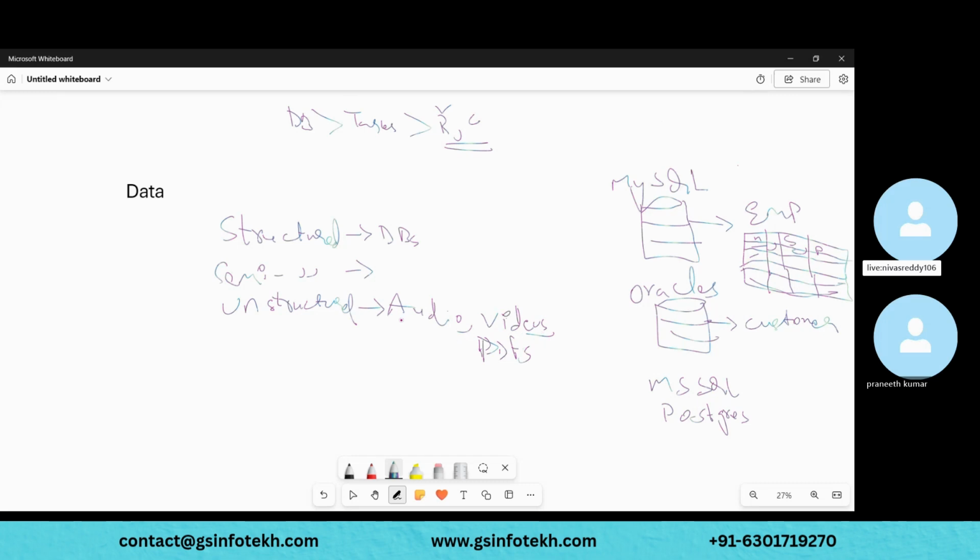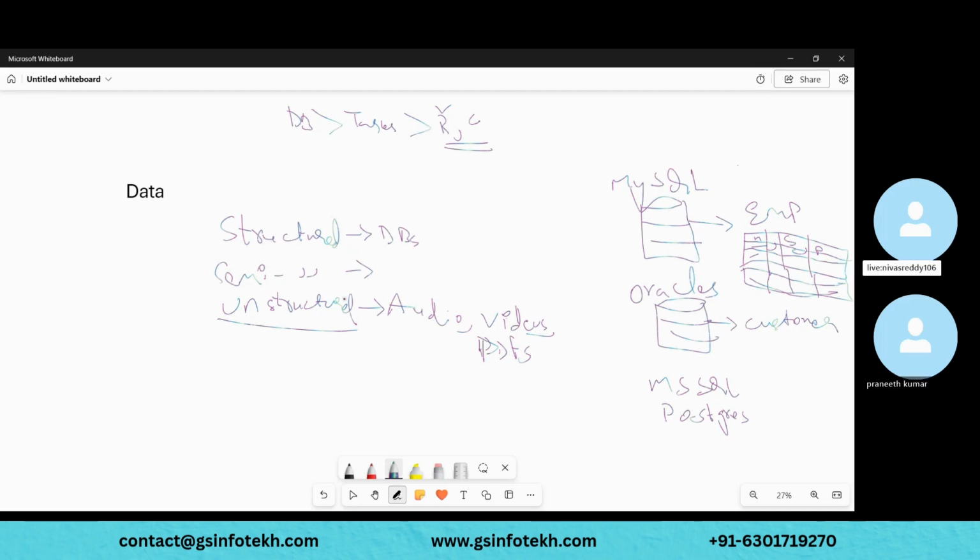So all these things are very unstructured. You cannot access a chunk of data from it. For example, if you want to know the salary of Praneeth from your DB, you can easily fetch it using SQL. But it's not the case with PDFs or audio or video files. That's why it's called unstructured data. Are you getting it?